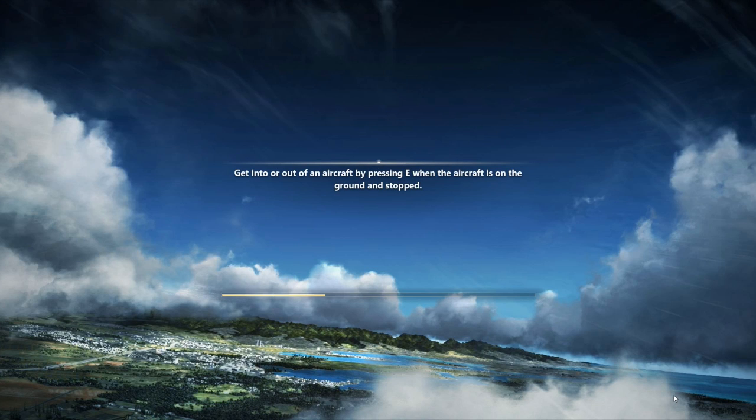When you go into one of these activities or challenges, it's going to set the weather and the time of day according to the settings of the challenge, so you can't really cheat it. If you have a crosswind and one landing, you're going to have to deal with a crosswind.